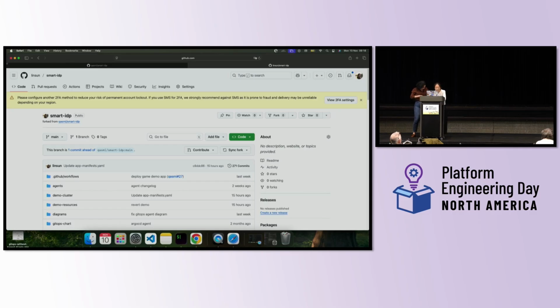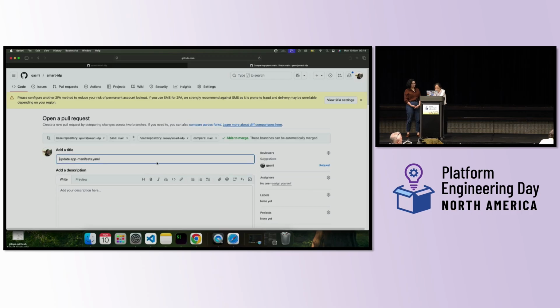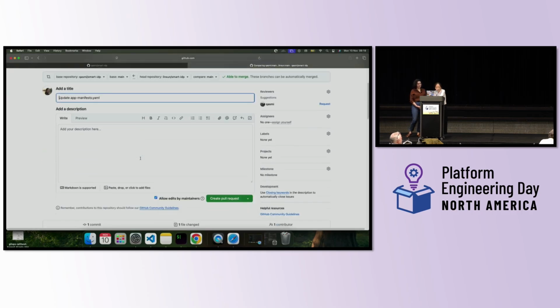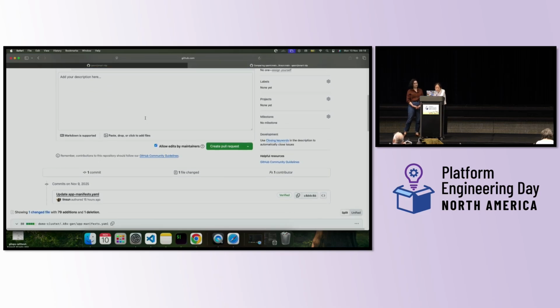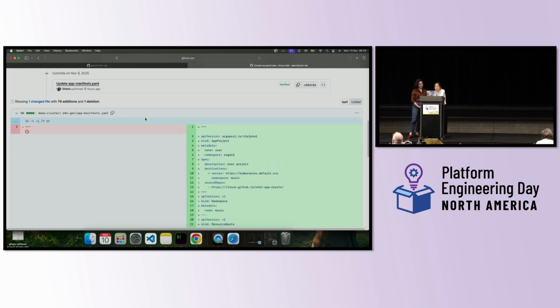Okay, so in my GitHub, I have a branch ahead, so I'm going to try to contribute a PR to your repo so I can maybe propose some changes to your cluster, Sarah. Yeah, please. So let's go ahead, open the pull request, and let's review the change really quickly. So I want to merge this new application I built, and I want to show you all. So basically, we're using Argo.